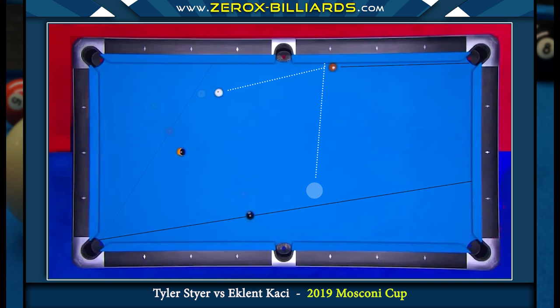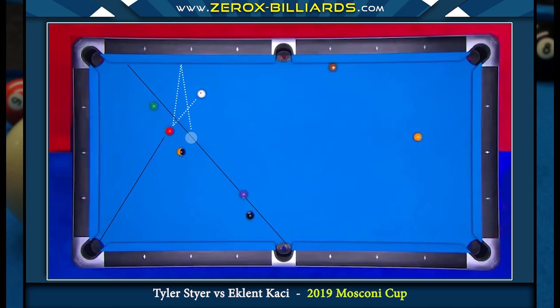Since Kaci ended up a little short of the 3 ball pocket line, he can no longer kill the cue ball. Now he's going to have to draw back to the side rail and back out to create his position for the 5 ball.